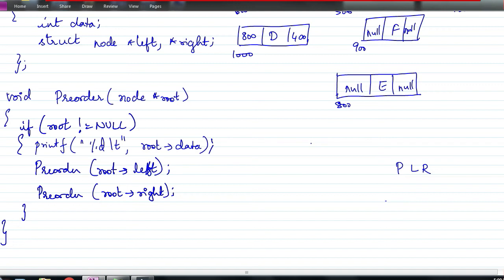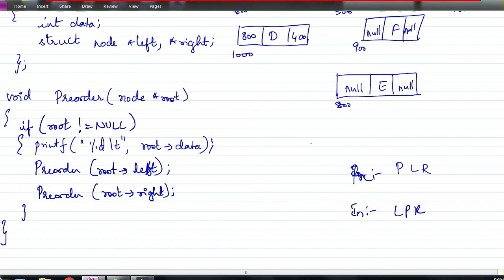For inorder, what is the arrangement? This is pre. For inorder, it is left, parent, right. Okay, left child, parent, right child. So first we traverse the left subtree by giving inorder root left. Then we traverse the right subtree by giving inorder root right.